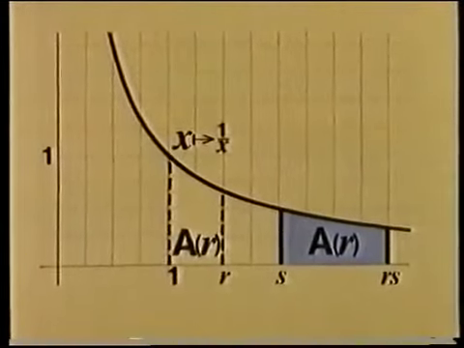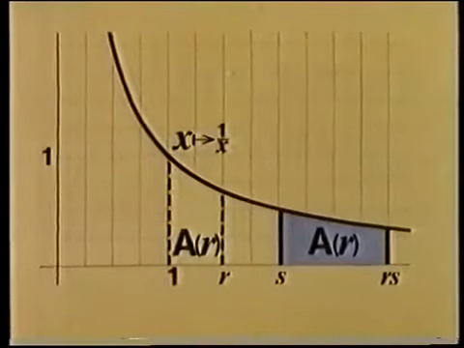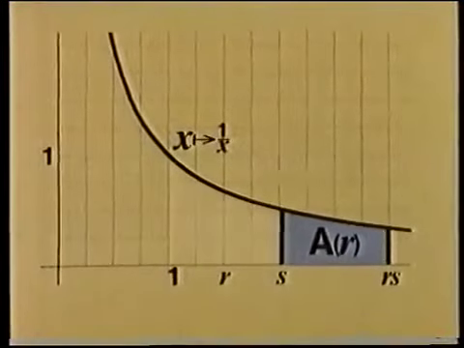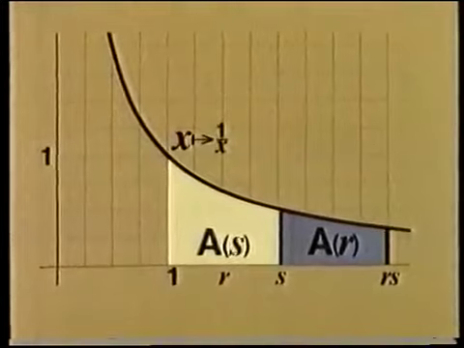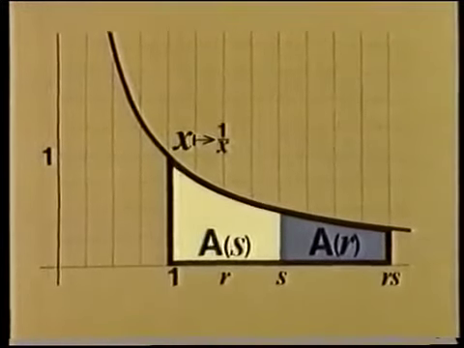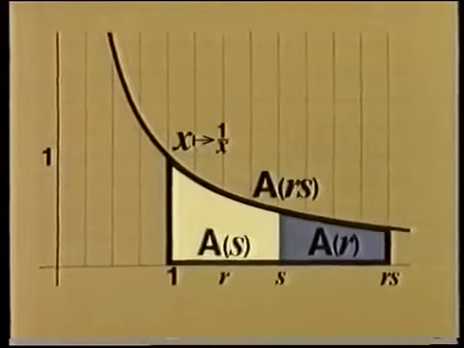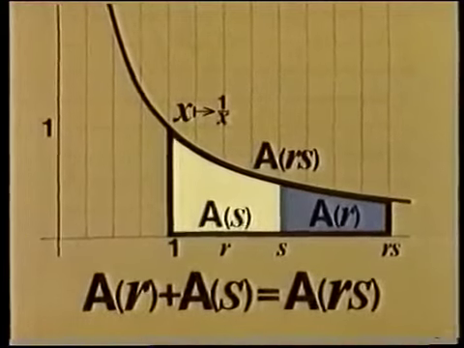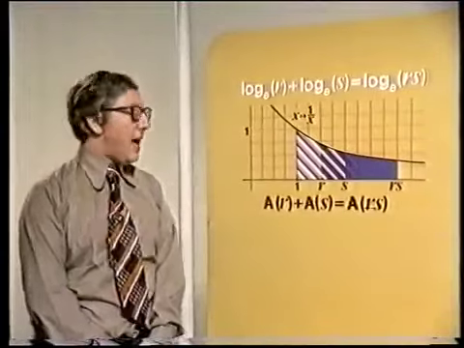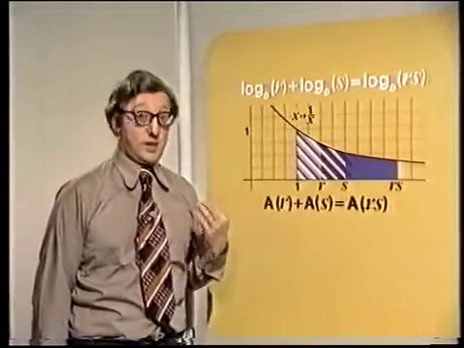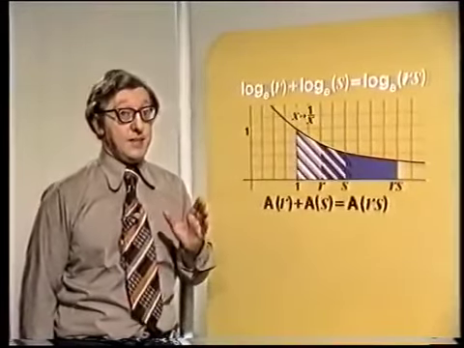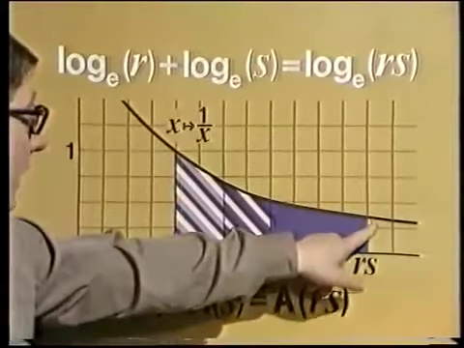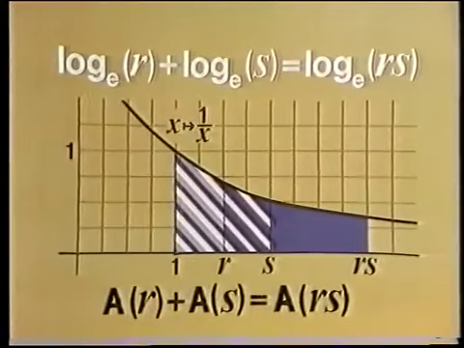And that's proved our logarithmic addition rule, because we can now represent the area A of r in this new position, and add this area to it, which is A of s, to get the total area from 1 to rs, the area A of rs. And so this logarithm rule for addition works in general. And that's the final piece of evidence that we're submitting in our contention that the area under the curve x maps to 1 over x from 1 to r is in fact the logarithm of r.